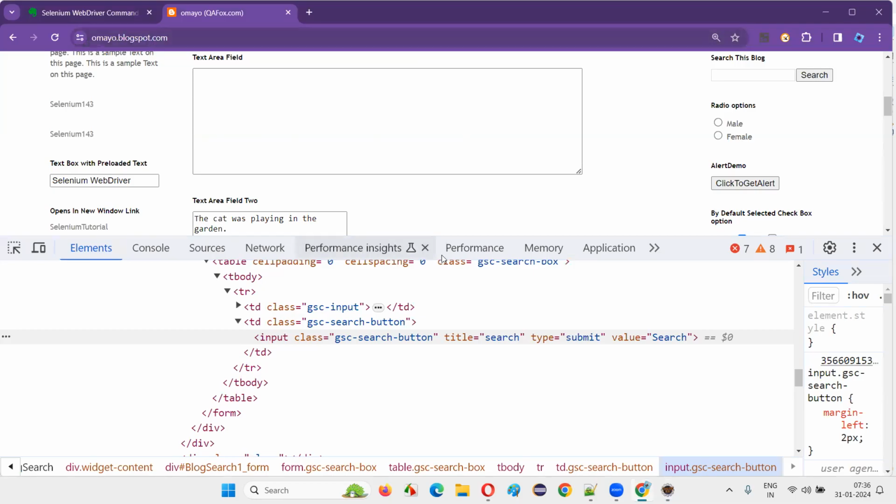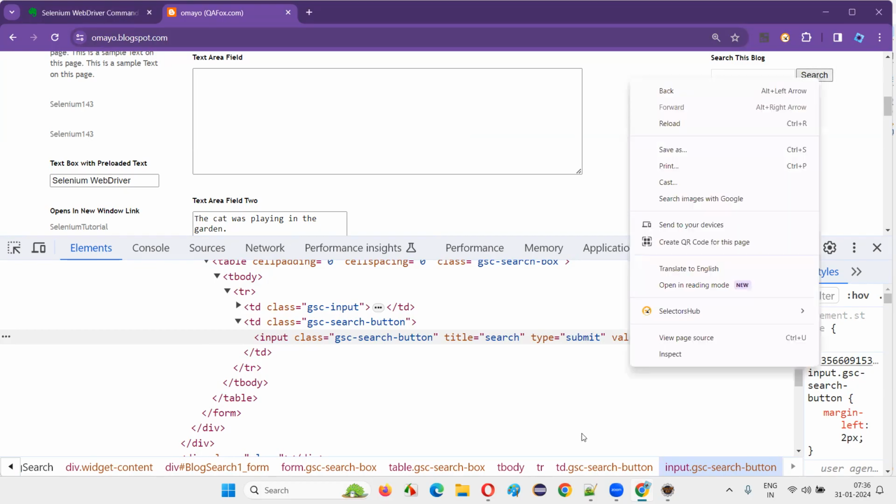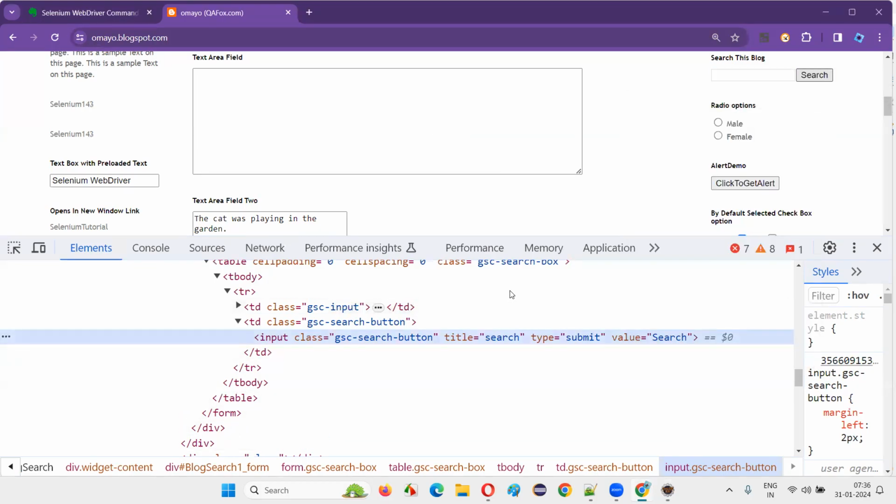After opening the application URL, I would like to get the label text of this particular button. That is the search label text I want to get. I have inspected this search label, and I have to locate this button, right? In order to retrieve the label text of this button, I have to first locate the button. For that, I have to find out a locator. What locator can I use? Can I use the ID locator for locating the search button?